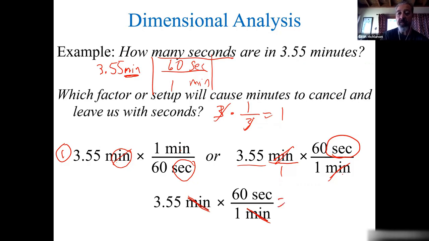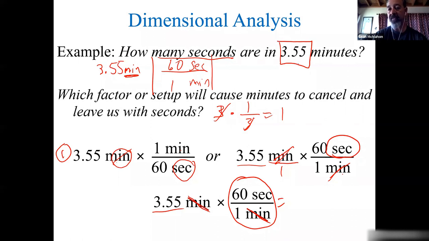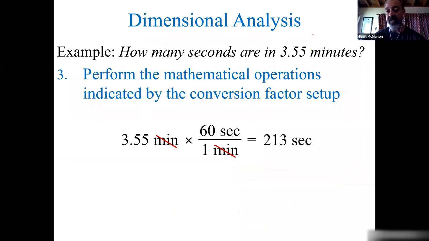Now, the next thing is once you perform the operation, right? 3.55 times 60, we're not using this for sig figs because we're treating it, since it's within time, as an exact conversion factor. What are we using? We started with 3.55. So that's 3 significant figures, if you remember, because there's 1, 2, 3 non-zero digits. So my final answer should have 3 sig figs, which is 213 seconds. So what does this have? The correct numerical value, correct sig figs, and the correct unit.